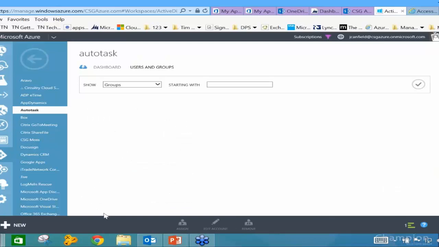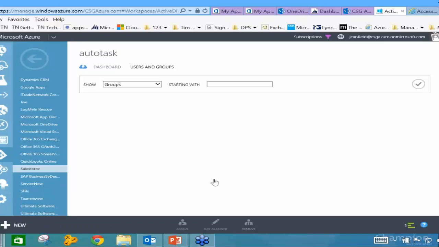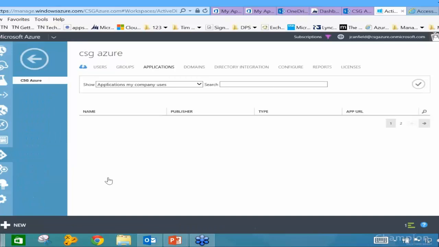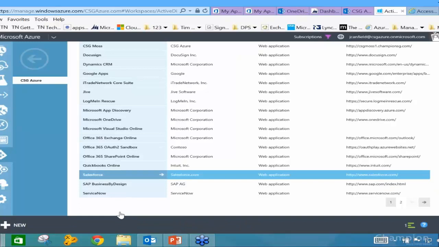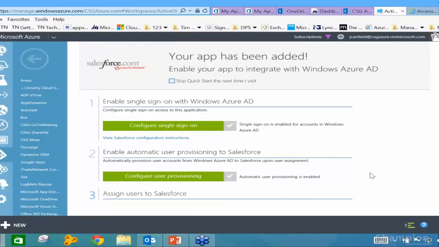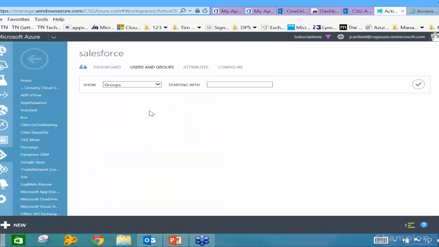When you look at other types of applications, and I know I'm running a little bit out of time, and I'm sorry, from a Salesforce perspective, the difference between, let's say, a Salesforce, and again, there's about 50 applications that do it the way that I'm about to show you. They allow for you not only to do authentication, they also allow you to do user provisioning. So when I add a new employee, I add him or her to a group, okay? Then from that group, they're automatically created. So, but if I wanted to assign an additional user, I could do that, okay?